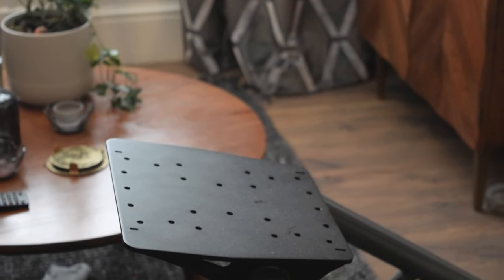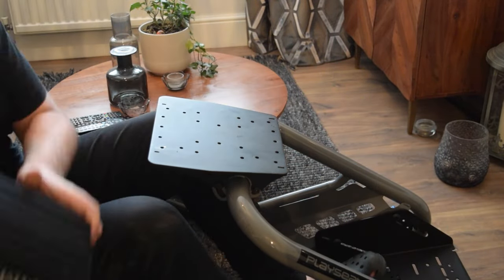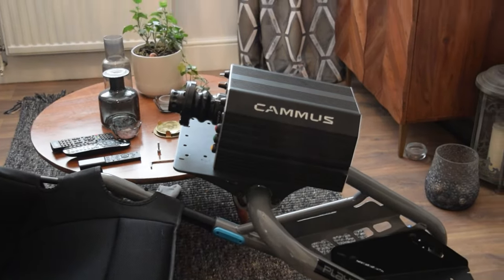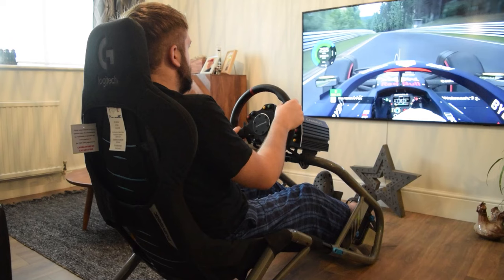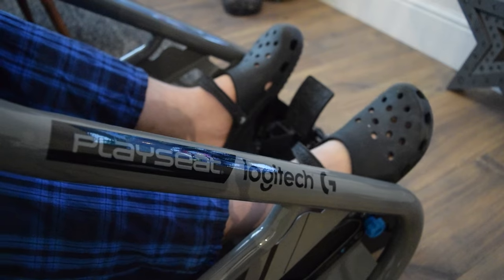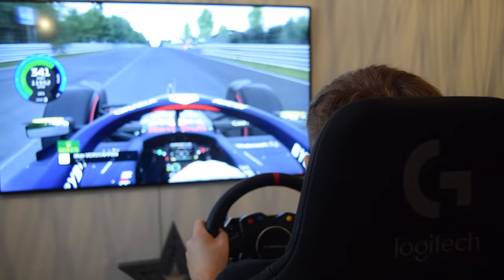The Playseat Trophy has plenty of holes for mounting any major manufacturer of wheels and pedals. However, if you do own more obscure wheels, there is a possibility you'll need to do some DIY. I know for something like the Thrustmaster T818 or MiCams, you may need to drill a few extra holes, but you're going to have to do this on pretty much any cockpit if you own these wheels. Once everything was set up, there was absolutely zero flex in the chassis. My wheelbase is 15Nm, and this is the first cockpit that has enabled me to feel all of that gorgeous torque. Any flex in the chassis will disperse some of the force feedback, and this is one of the major selling points. I'm quite certain this thing could handle literally any wheelbase for the foreseeable future, and when I was using it, it was so sturdy that I practically just forgot it was there.